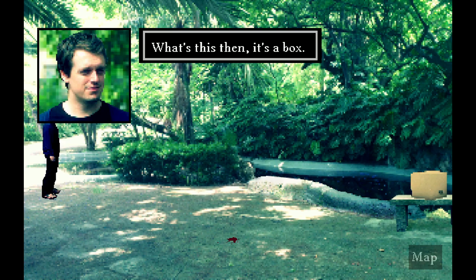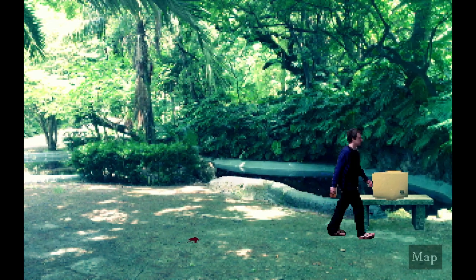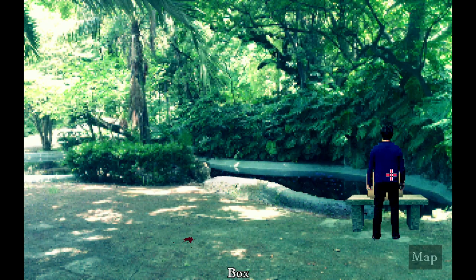Now we're having a Seven moment. Tell me, what's in the box? Come on. Katarina's severed head in the box. Become Wrath, Bob. It's got my name on top. A gift from Cupid? What else are you playing at? Hehe. Oh, God. So, this guy is dancing. AF, bro.